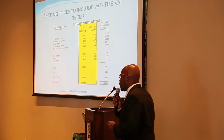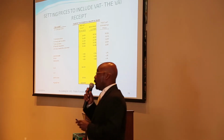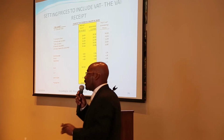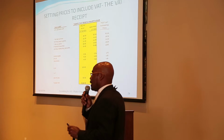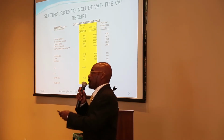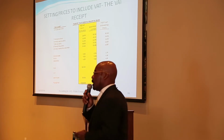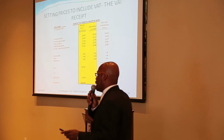Somebody made the comment about pooling. The only concern is that if it's pooled, and there's nothing wrong with pooling gratuity, that it is distributed back out, all of it, to the employees. And those employees, of course, if you have a union and there's a particular category of employees who are entitled to it, once it's distributed in that fashion, then there's no VAT associated with gratuity, none whatsoever.